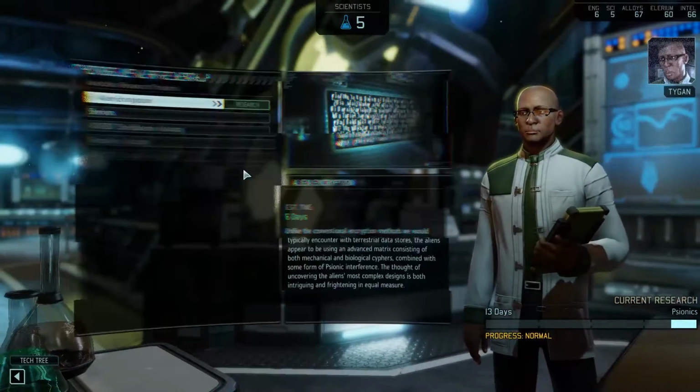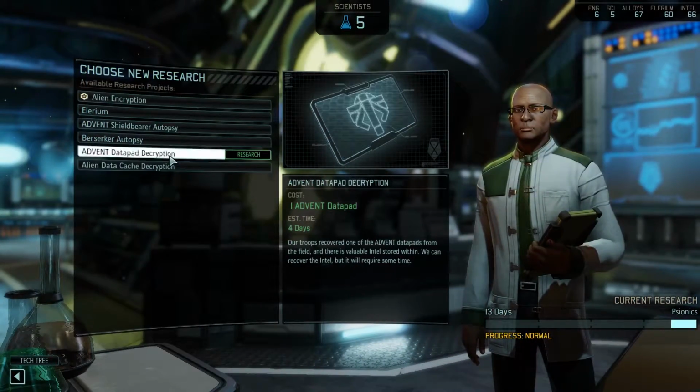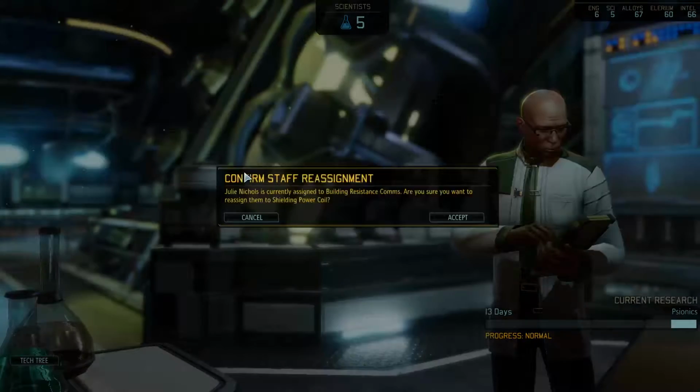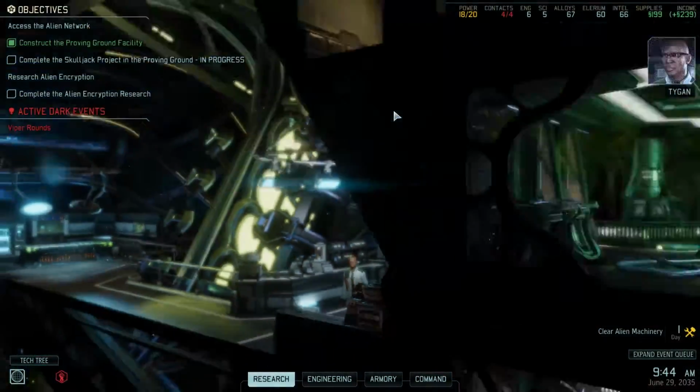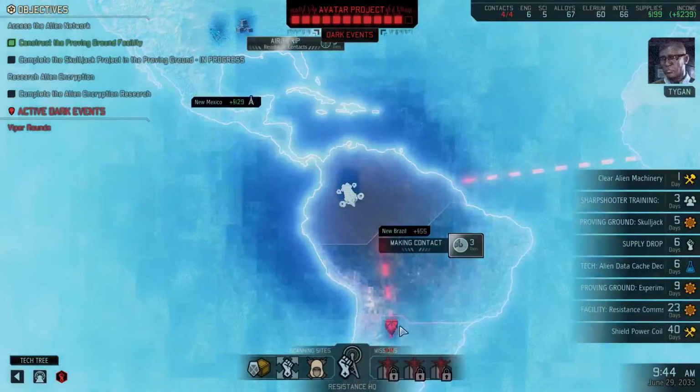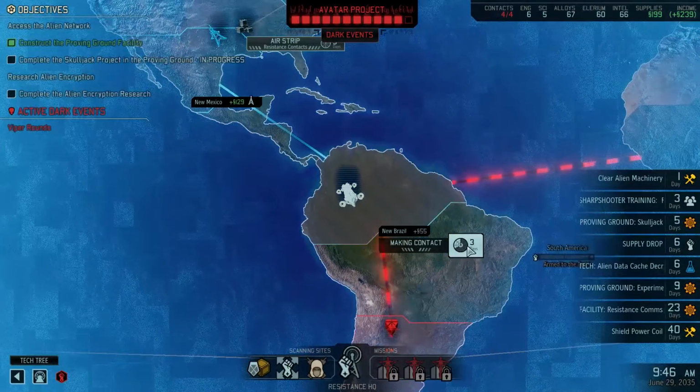Research is proceeding as planned, Commander. Let's see, this is 6 days, 4 days. Yeah, let's do one alien data cache. I'll probably direct our efforts towards the new intel research project to make contact with Argentina. Once we've made progress, I'll send word.